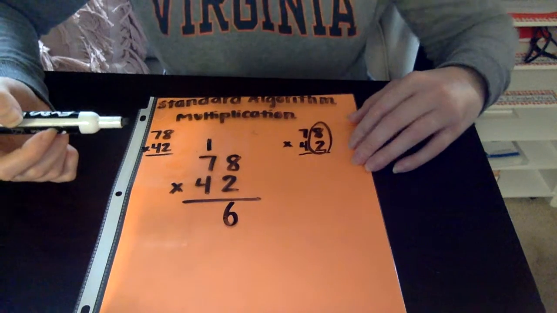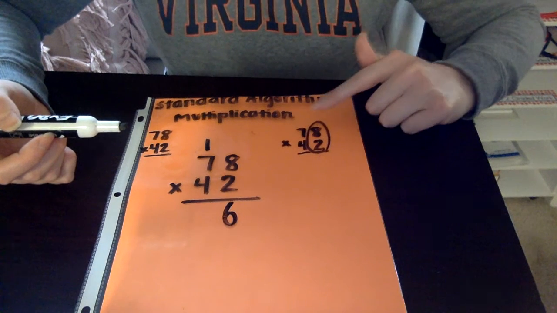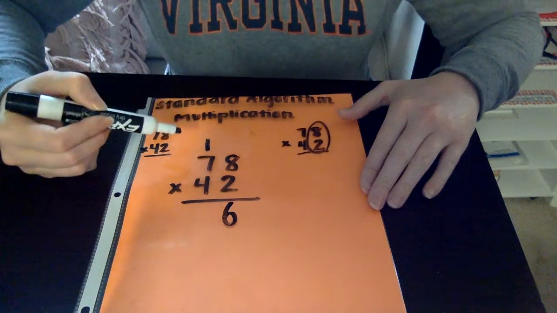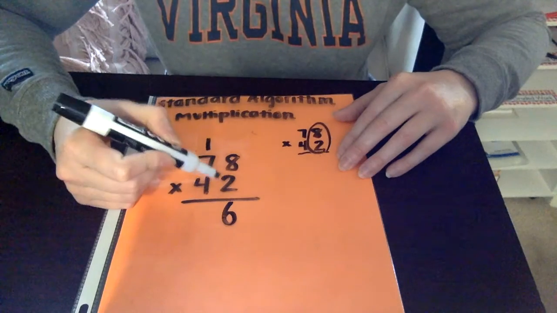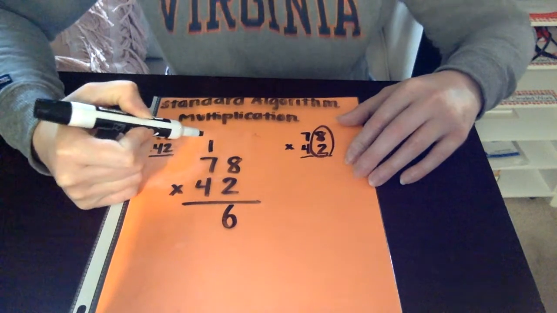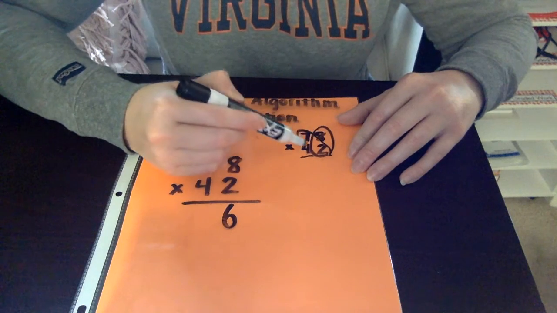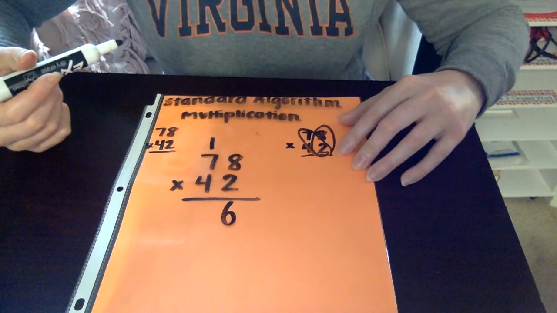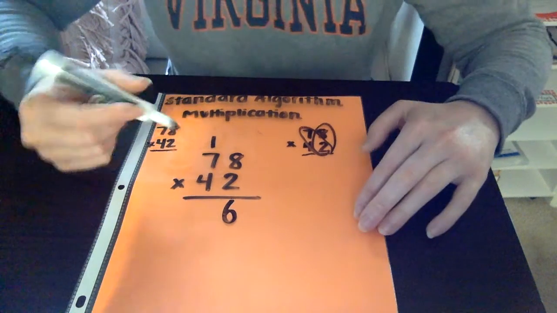Until I've finished multiplying the ones digit on the bottom by both digits across the top, I have to make sure that I'm continuing to carry. So 2 times 8 was 16. I put my 6 down and then I carried my 1. The next place I go is 2 times 7. So I'm multiplying the ones digit on the bottom by the tens place on the top. Okay, so that gives me 2 times 7.